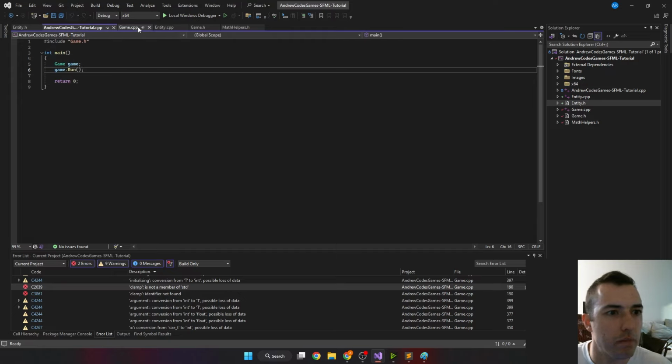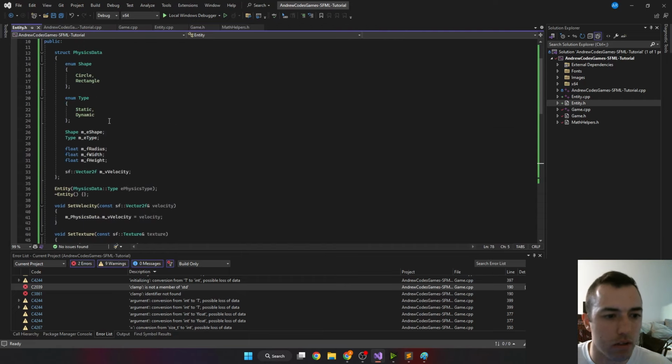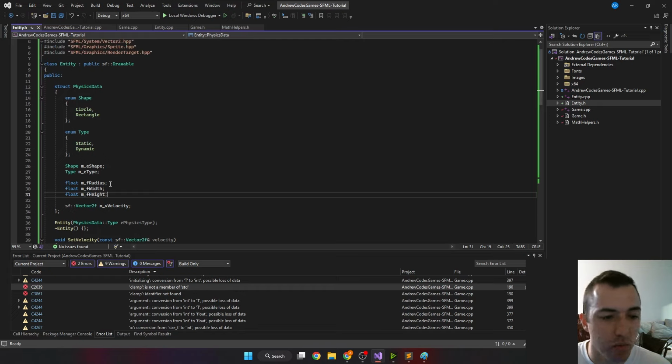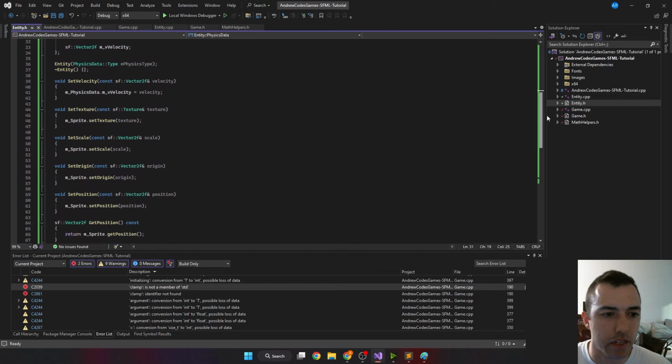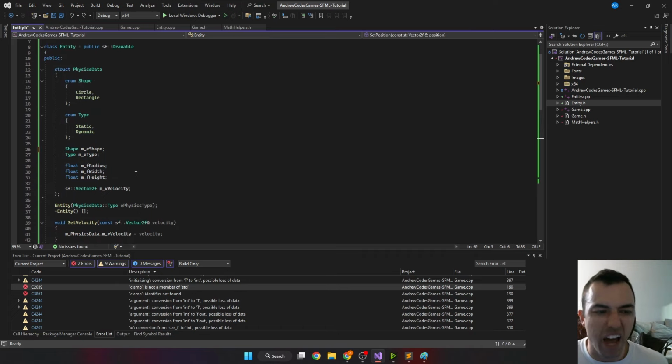And I'm sort of inclined, where is my entity.h? I'm sort of inclined to also make the width and height just directly get ripped out of the sprite since it has a transformable with it. The radius could essentially just be half the sprite's width, and then the width and the height, those are genuine properties of a sprite. I'm sort of tempted to do that. I'm not sure what's stopping me. Let me think about it for a sec. Okay, I have thought about it, and I've decided to keep it how it is for now.